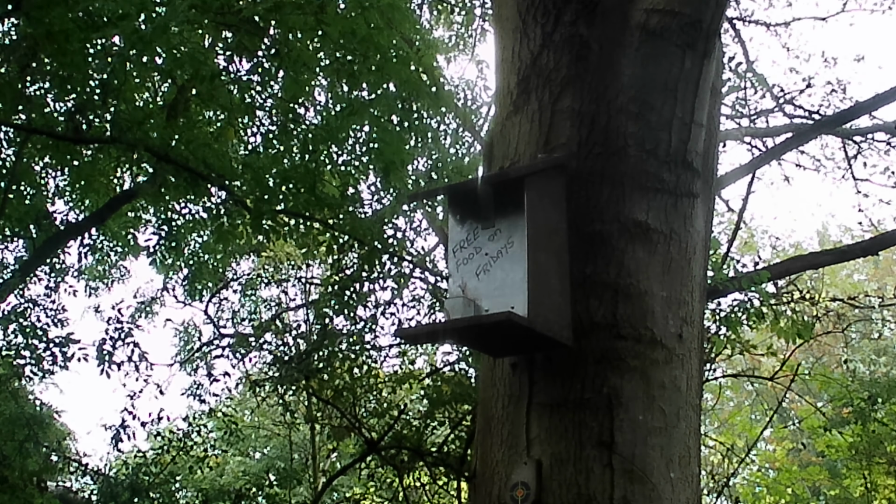So this chap comes across from the right hand side. There's a high branch which bends over and touches another tree. That's the way he came. I think he'd been up there watching what was going on, seeing all his mates sitting on that little platform and getting shot, so he's come down with a better idea. Let's go have a quick check, make sure it's all right. I'm not sure if squirrels have pouches like hamsters, but whether he stuffs the load in his mouth and then thinks, right, I'm going to go for a run now. So off he goes for a runner.